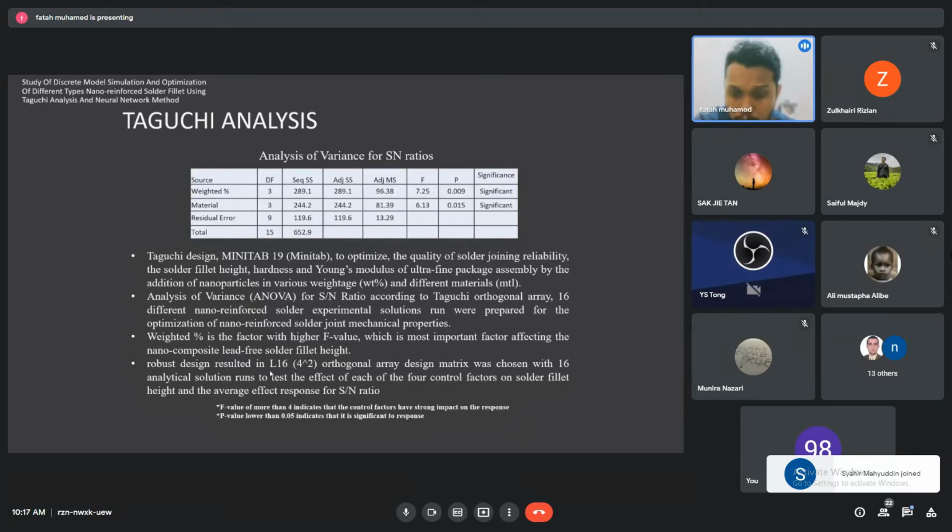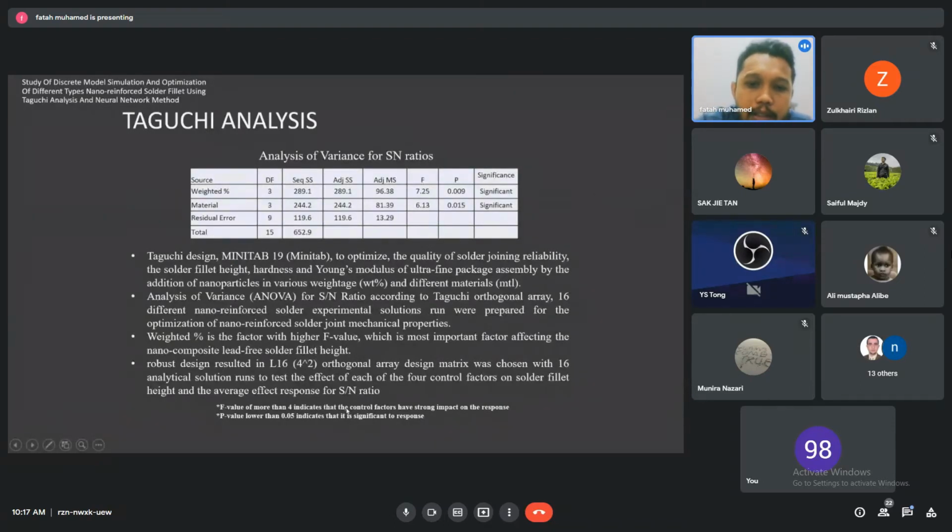So what are the control parameters, the characteristic of the best factors. So an F value of more than 4 indicates that the control factor has a strong impact on the response. If below 4, then not a strong impact. Okay, let's say you have a source of 4 control factors.